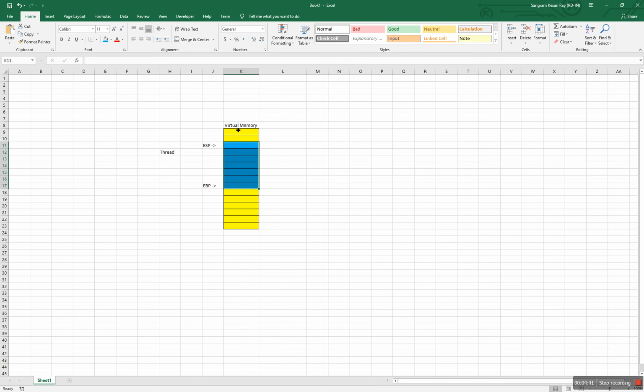This blue thing is a stack frame. It is given for that function to process its local variables, to add, subtract, stuff like that. The base pointer always points to the base of the stack frame, and ESP, the extended stack pointer, points to the top of the stack frame. So now this always goes from higher to lower.